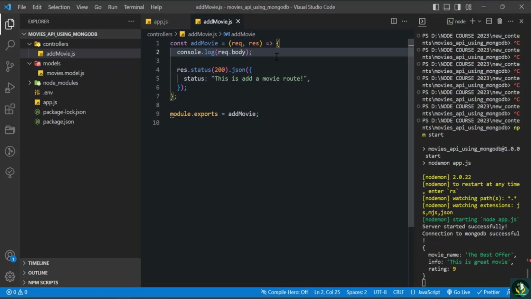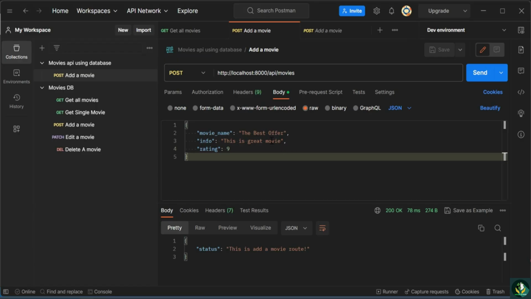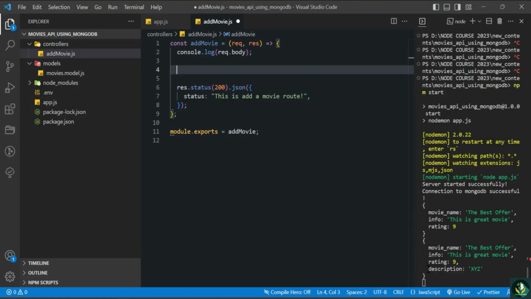Now instead of reading and validating all the data, we will only be validating data that is relevant to us. For instance, from the Postman payload, if I send data that is not relevant to us, let's say the description. For now, we will not be needing a description, right? So let the description be XYZ. And then if I send this, you can see that we have also got the description data, but we only need these three variables. So how can we accept and validate only the required variables? We need to use the destructuring method.